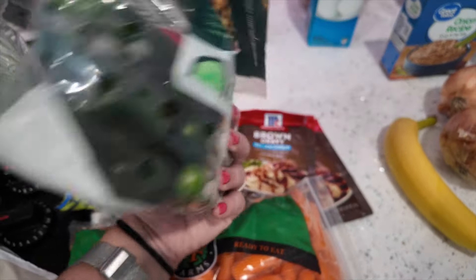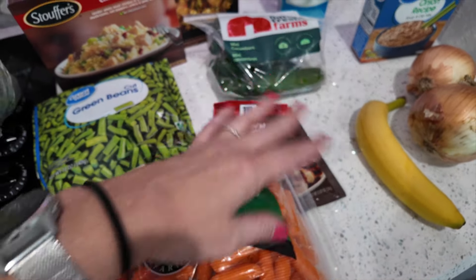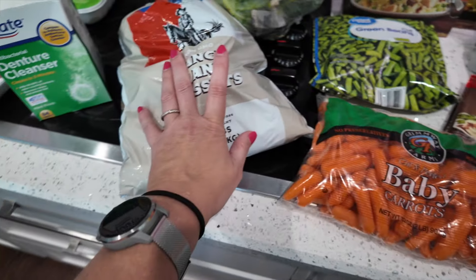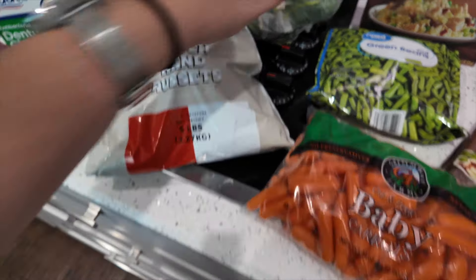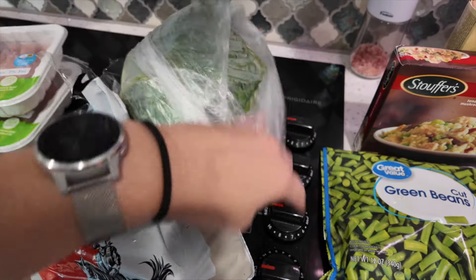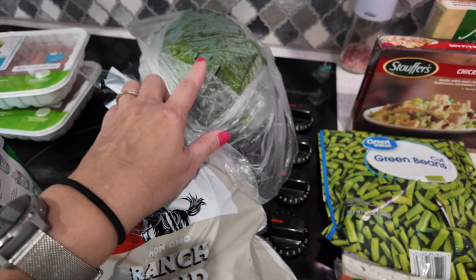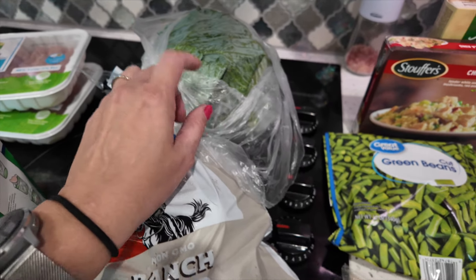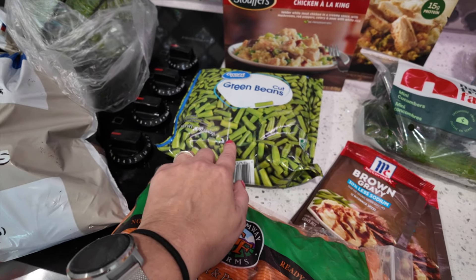The cucumbers are just for snacking — I really like these with cottage cheese, hummus, that sort of thing. I got a five-pound bag of russet potatoes for the casserole, along with a head of green cabbage for the casserole. Yes, I'll use the entire head — I love cabbage and it's a vegetable I feel like we don't eat often enough. And I got my dog Rio a bag of green beans; he's been on a little diet as well.